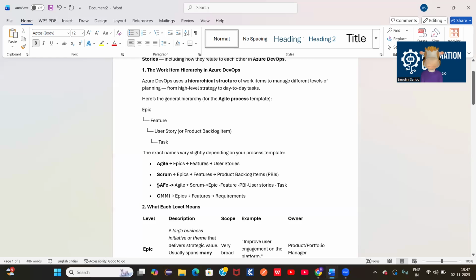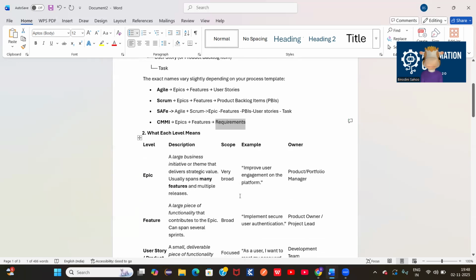And as I told, if we are in SAFe Agile with Scrum, then it should be epic, features, then PBIs, and then user stories. After that, we need to go ahead with task. If it is CMMI level 5, then epics, feature, and that is called the requirement.